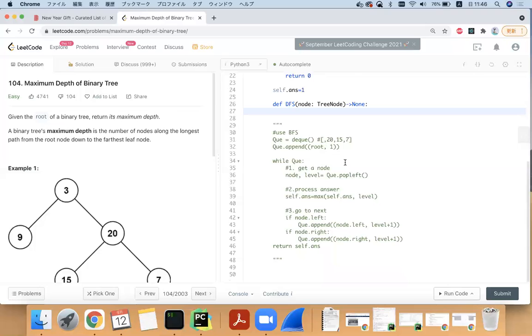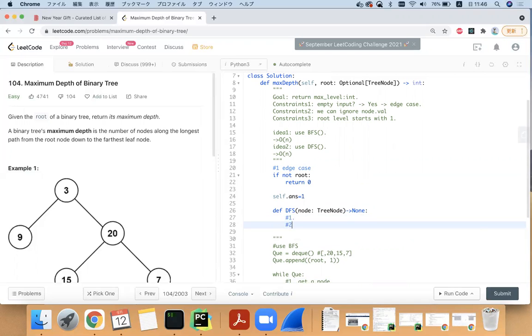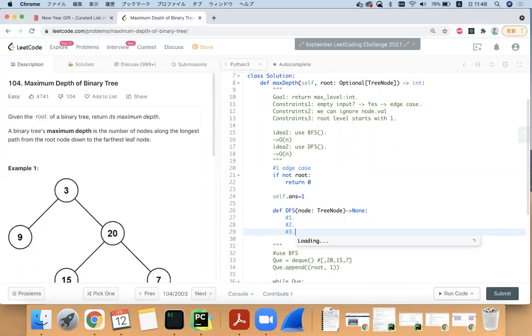Again, we're gonna do three things: 1, 2, and 3. DFS always does the check validity first. I'm gonna explain later what it is, and then process answer, and then lastly we're gonna call recursively.